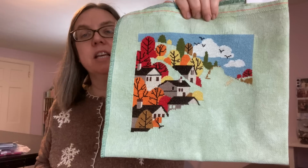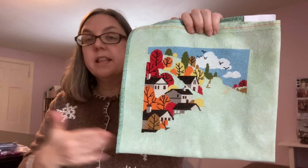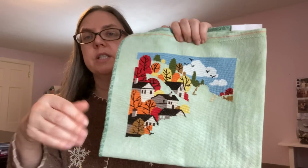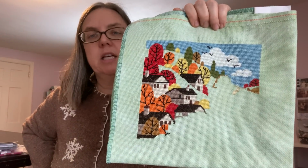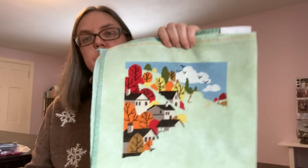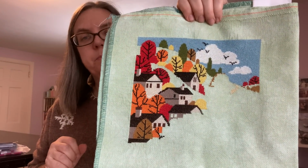18 count Fallen Leaf from To Die For Fabrics. I'm not sure what the called-for fabric is, but because this stays all open and you see the green, I did choose to keep with some sort of shade of green. And this one's really a lovely one. I really like it a lot. So as soon as I saw it, I said, that's the one for Autumn Town.